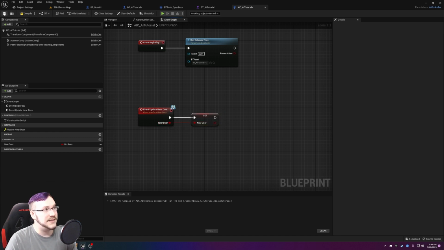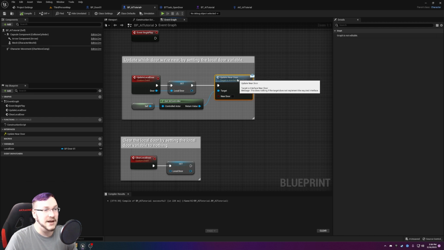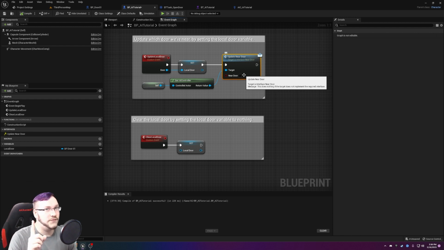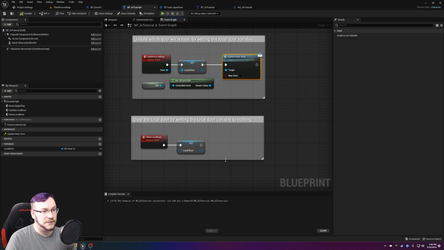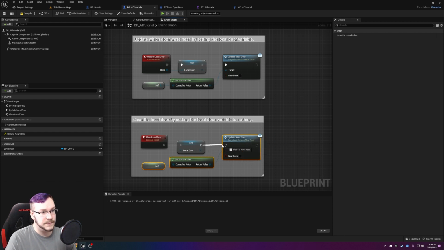So the reason that was beneficial is if we head back to the pawn, the thing that's calling this, instead of us having this code twice, instead of having an additional function, one that makes it true and one that makes it false, we now have one function that can do both. So if we simply grab all three of these, copy and paste, we can drag that in like that.